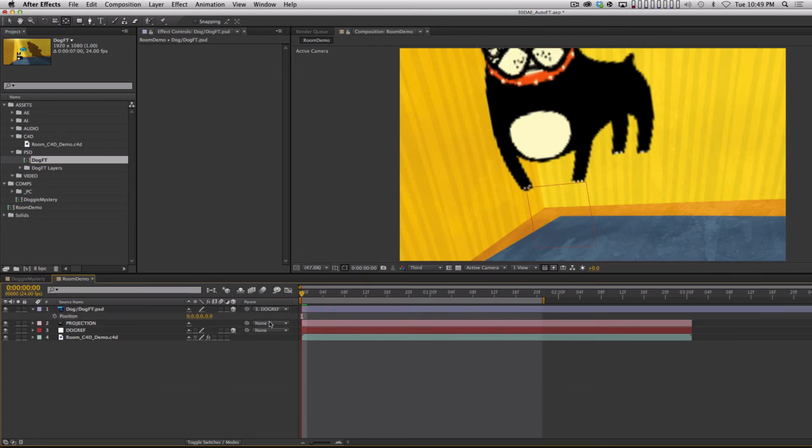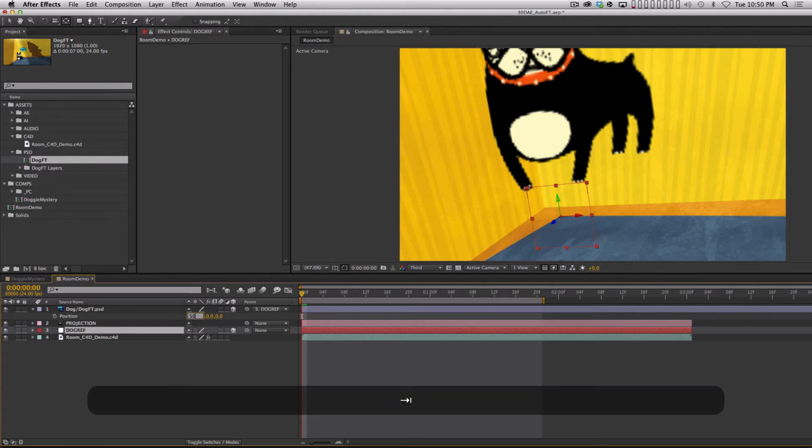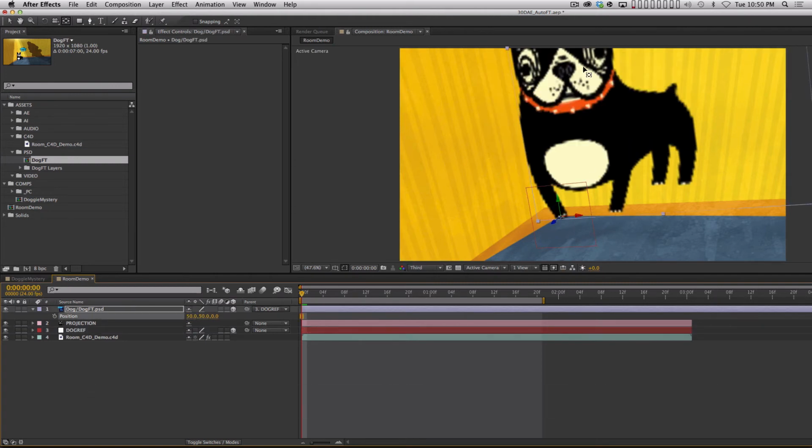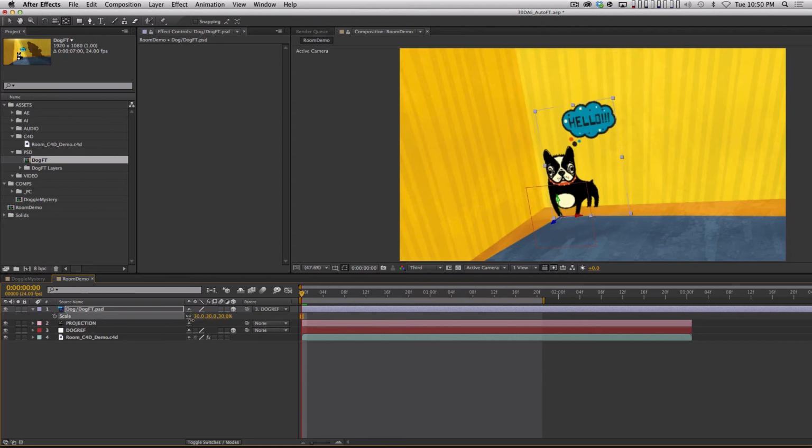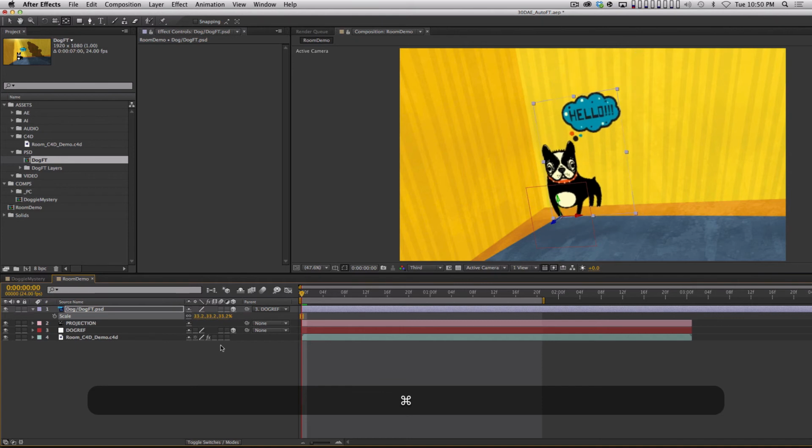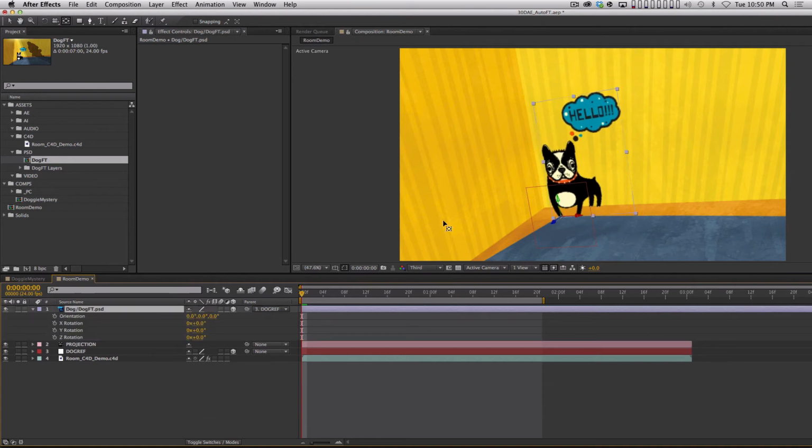And actually, I'm not gonna zero it out, and I'll tell you why. When you bring a null in from Cinema 4D, right? If I click on this null, see where the anchor point is? The anchor point is not at 0, 0, 0 on this null. I know this is confusing. The 0, 0 point on a null is actually the top left corner. So the middle of the null is actually 50-50. So I actually need to type in 50-50. There we go. So you can see now the dog's foot, which is where I put the anchor point, is right on that null. And if I scale that dog down, okay, I'm going to hit R on the dog, make sure the rotation's zeroed out.